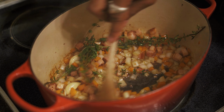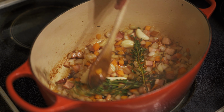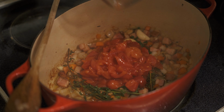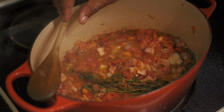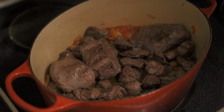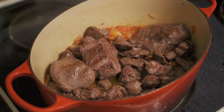This is wonderful. So when you see the onions are getting translucent, the bacon is rendering its fat, it smells wonderful. You want to jump in it. Don't. Now it's time to add the diced tomato, about a cup and a half to 2 cups. I want you to add the meat back into the pot with its juices. And here, the wine, we're going to add a cup and a half of white wine.